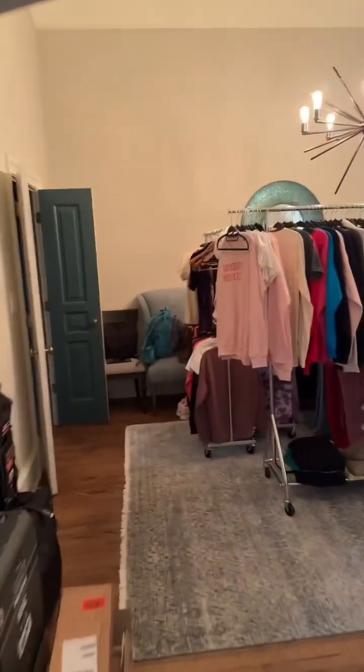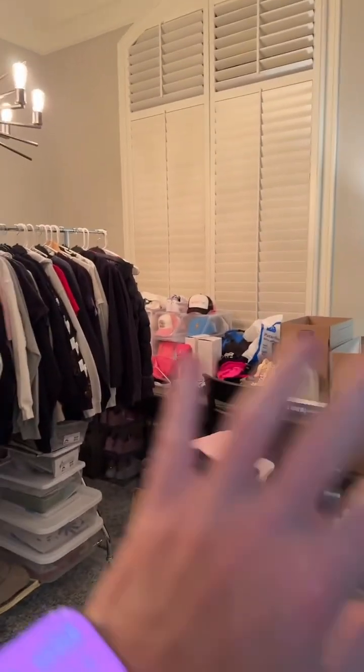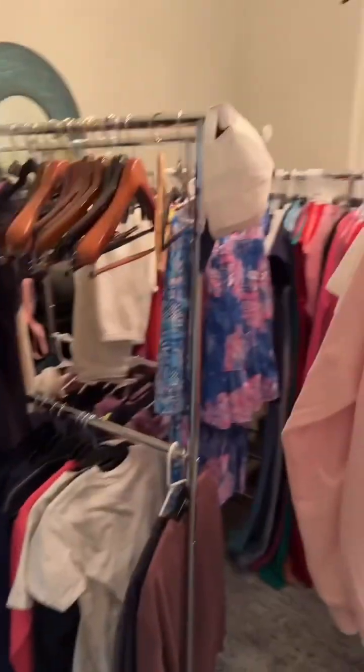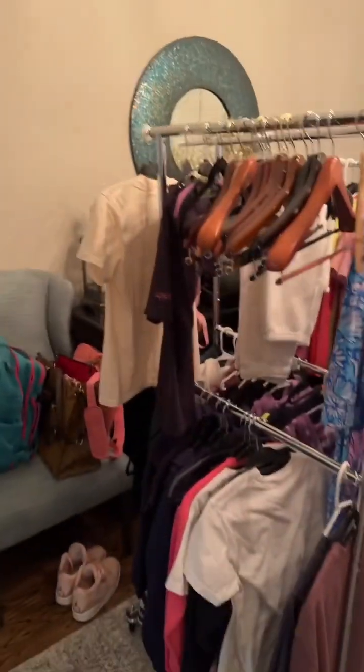So day one starting tomorrow. It's kind of sad because all of this is empty, but it's also very, very exciting. It's sad. The whole thing is gonna take like 6 months. So not looking forward to that. And if you're wondering, this is my dining room, which is now turned into my closet. So I just have all kinds of scrubs and stuff in this dining room that we never ever use.